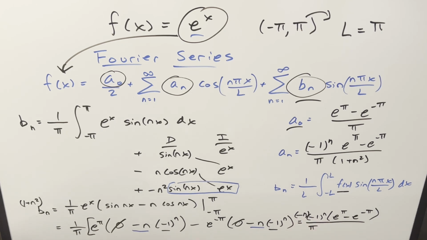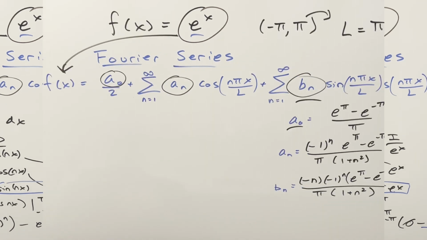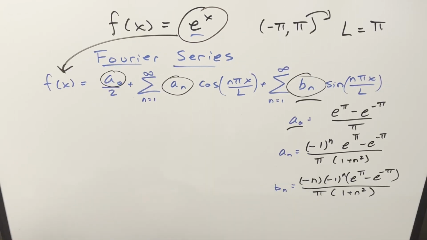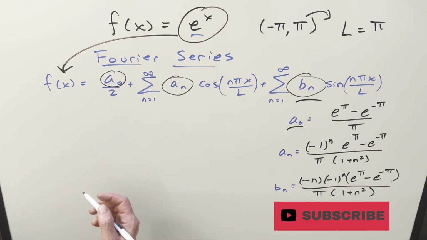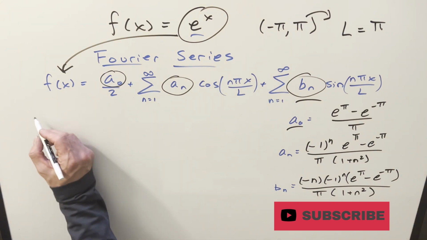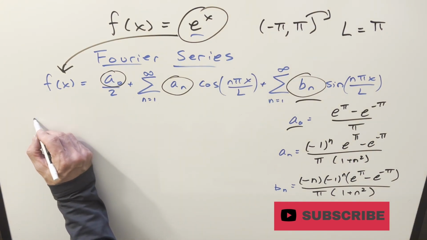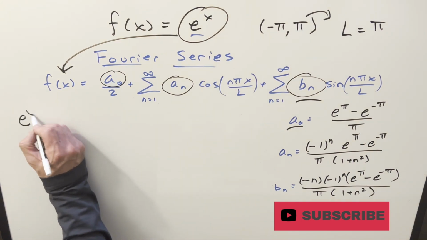And then all we have to do is, again, isolate our b sub n, same way we did before. Just divide by 1 plus n squared, divide by 1 plus n squared, and that's our value for b sub n. And now finally, after all that, we've got our constants. I always find this part kind of tedious. It takes quite a bit to get to the point where we can actually calculate our series. So now we just plug in our f of x value again. We're finding this is going to be our expression for e to the x.